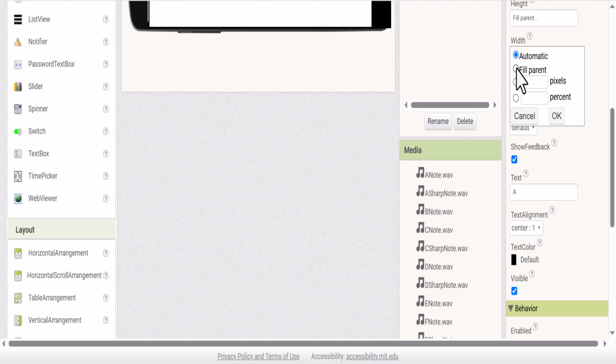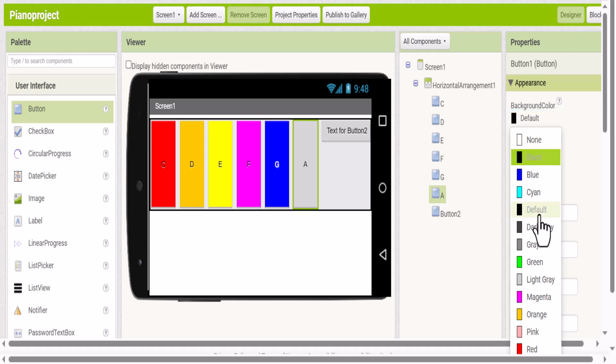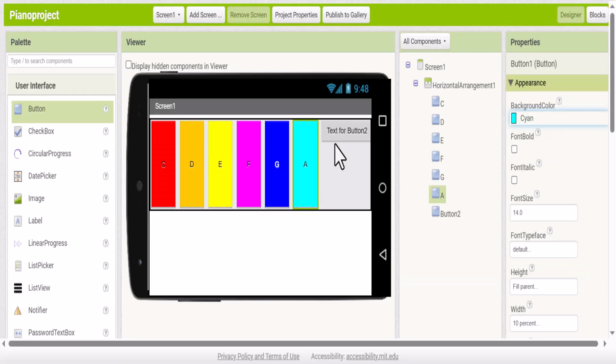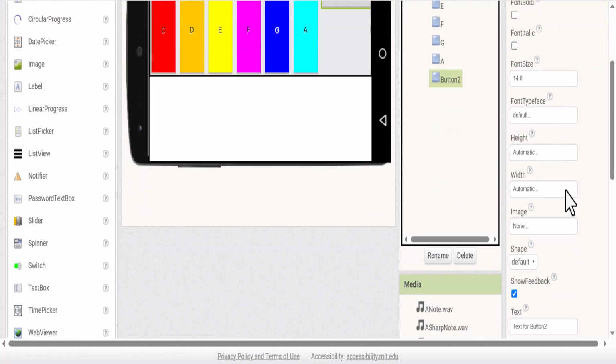And we have width, that is 10%. And let's change that color as well. Let's change that to, we'll do cayenne. And then this one, this is B. So we'll rename it here.